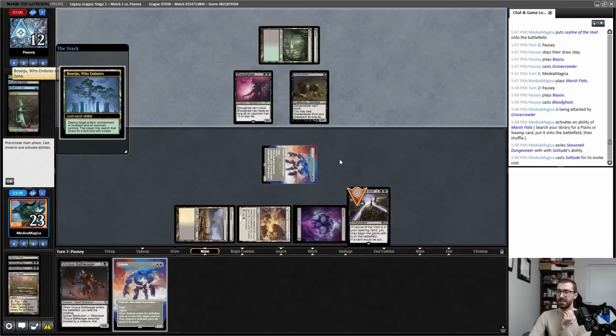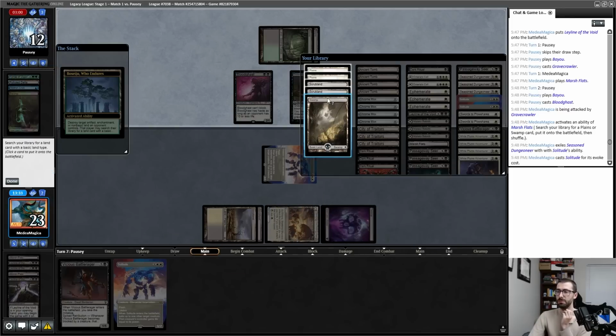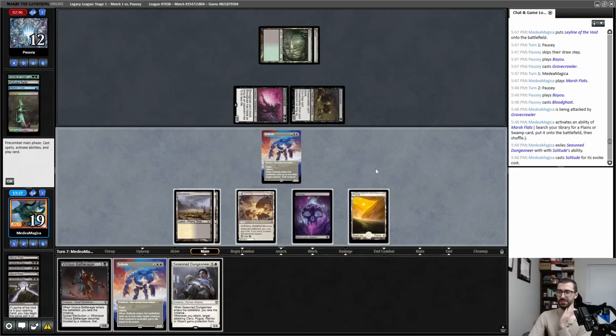Opponent's got something for 2 mana. They've got a Boseiju who endures. Is fine with me. I'll pick up basic Plains. And now I can hardcast a Solitude. I will happily take 4 points of damage here, going to 19. Oh, Seasoned Dungeoneer is also really strong here.